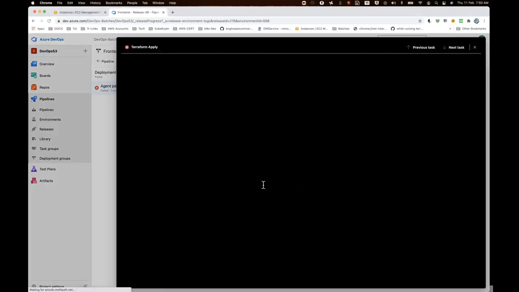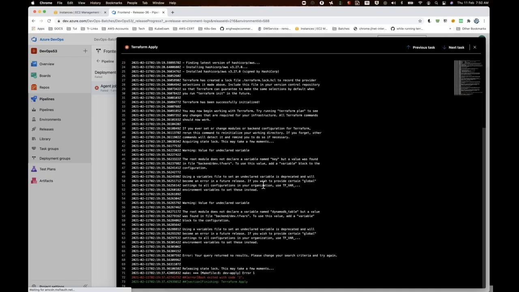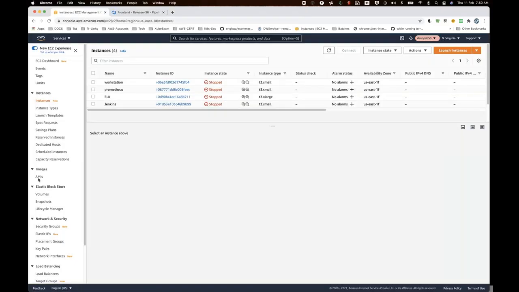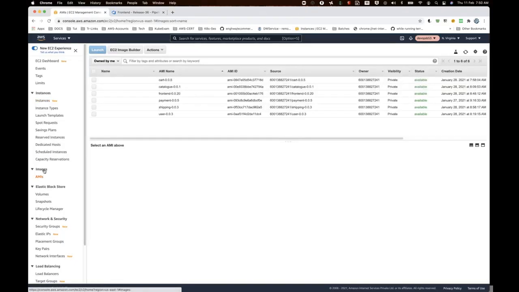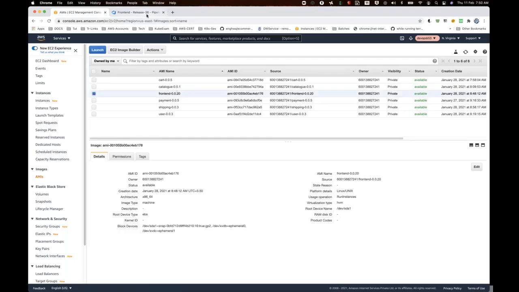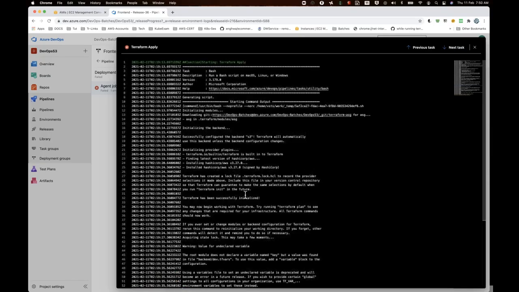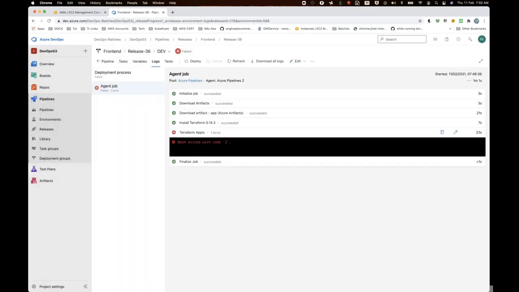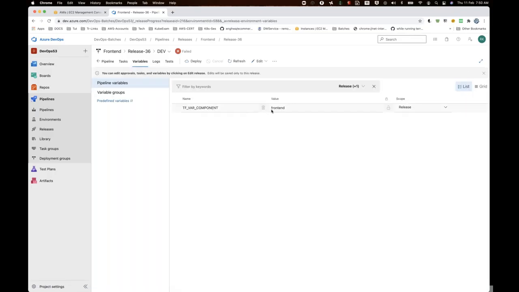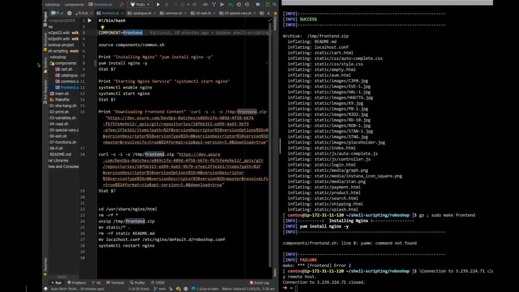So what is the error? Your query has no results. Seriously, it doesn't have an AMI. Front end, it is there, right? TF_VAR_component is front end. Okay, what is the problem now?